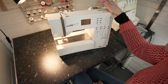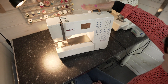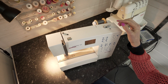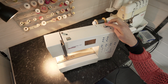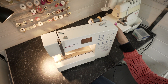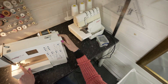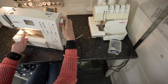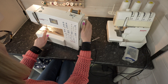The spool thread lives on the spool holder, which is sometimes horizontal and sometimes vertical. You wind your bobbin on the bobbin winder, usually at the top. On the right-hand side is a wheel called the balance wheel, which adjusts the height of the needle going up and down and allows you to manually walk the machine over the fabric.